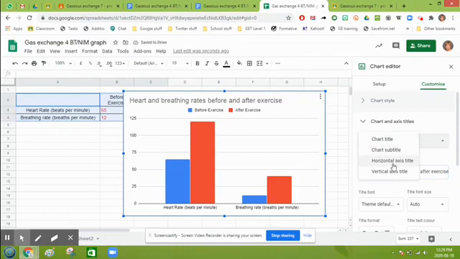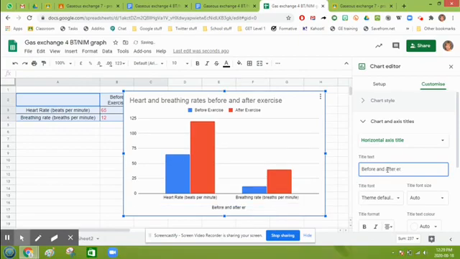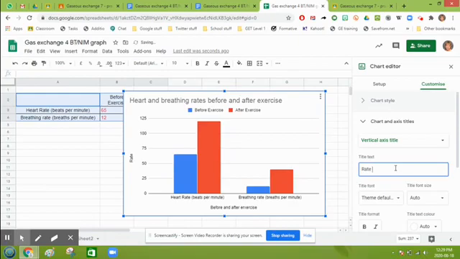Now we need to fix the x-axis and the y-axis. So the same procedure, click into the space, type in your independent variable, making sure that you've included units if necessary. Obviously for this bar chart we don't. And then the y-axis. Again, make sure that you include your units when you type in the axis title. You can see that it updates as we are busy typing.